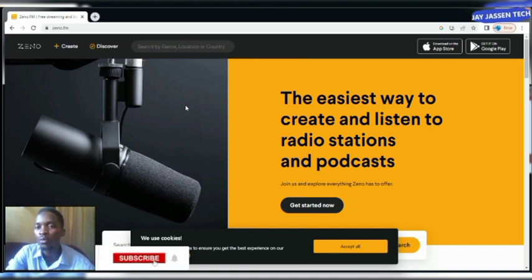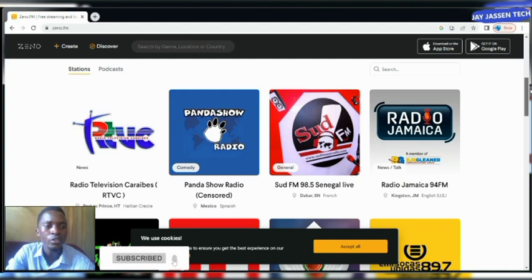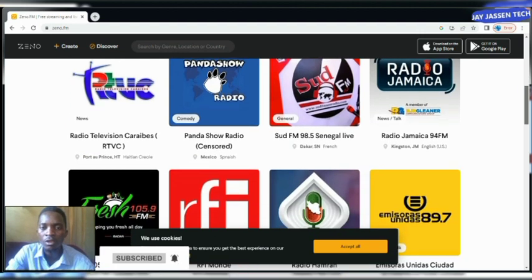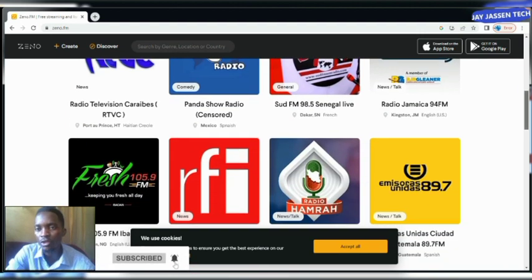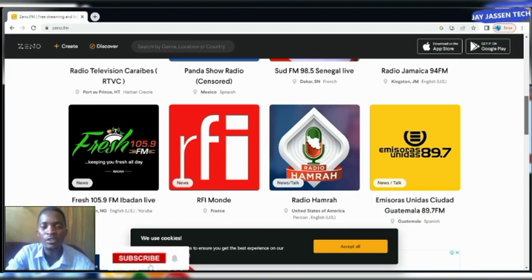As you scroll down, they have a mobile Android application and also an Apple app. You can also see a list of radio stations here, and a lot of TV stations that are also converted into radio stations. I'm very sure you know of Radio Jamaica 94 FM that is based in the United States of America.